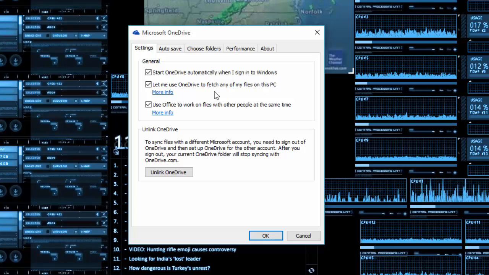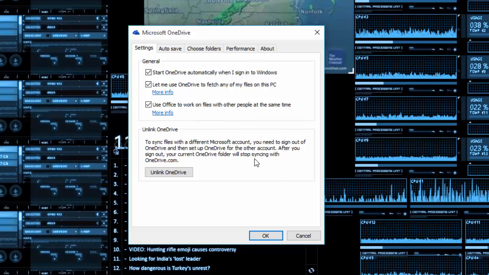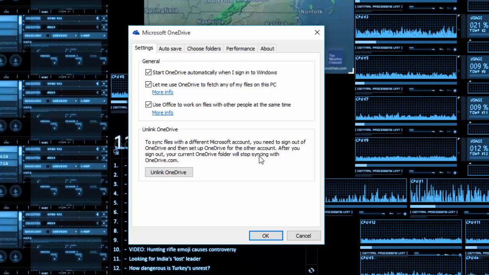How this works is you don't have to sync anything to OneDrive by doing this. Basically what happens is as long as OneDrive is working and the computer is on, you could be on any device, and this includes another computer.